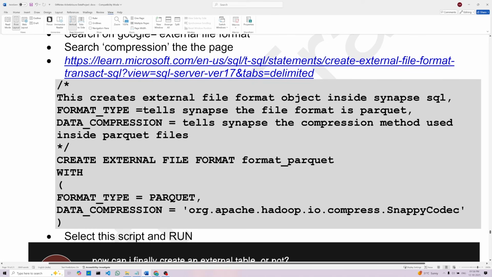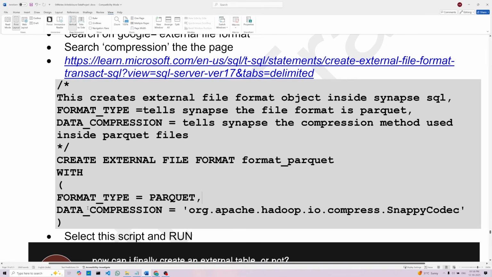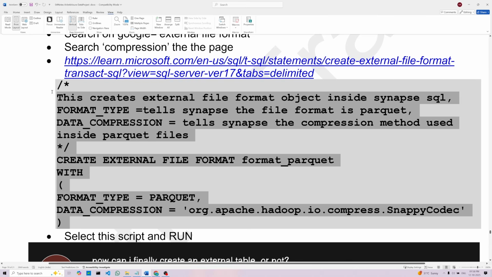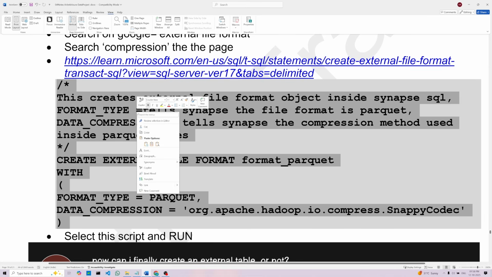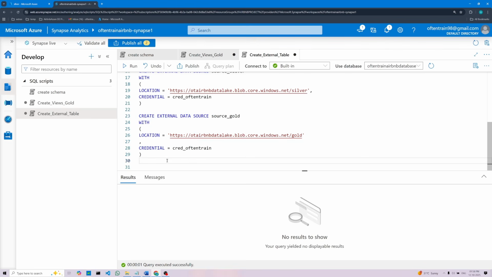And we are telling the format is Parquet and the data compression is this Snappy codec. Okay. So let's copy this. Paste it here below.